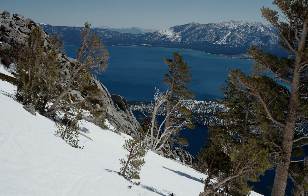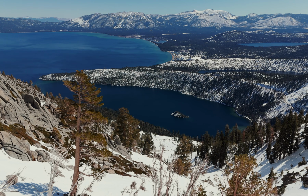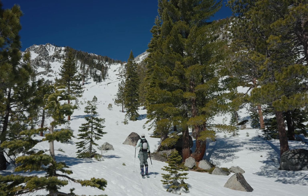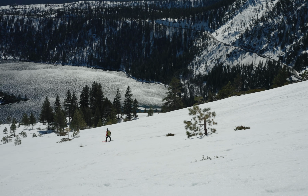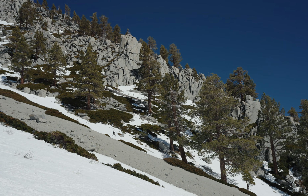As you climb up this run, the view just gets better and better, with Emerald Bay just sitting completely below you, feeling like you're gonna fall straight into the water, and this is even better than the view from Mount Tallac, I have to say. It was just so cool. And it truly did feel like a locals run with a bunch of people just coming up and going down as we went, just with their dogs, with their friends, and everyone was just having a great time, and it was a beautiful spring day.